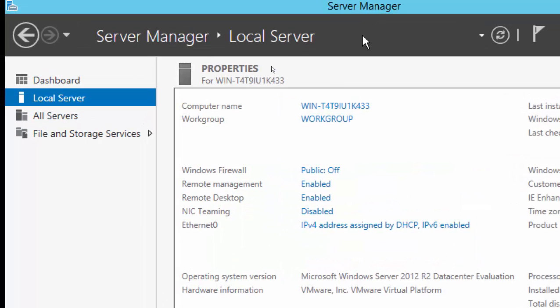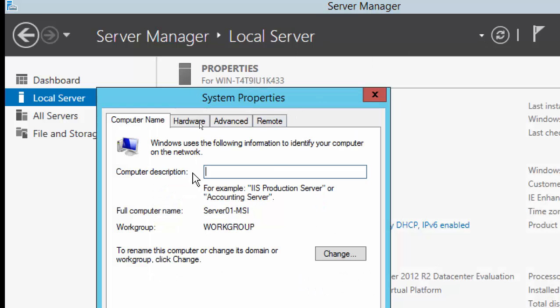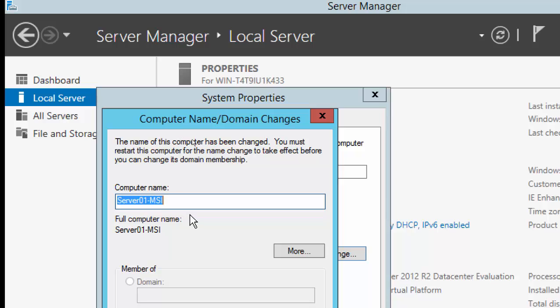Everyone there? Who's not there? Okay, so where are you? All right. The computer name for the first one is server 01-MSI.